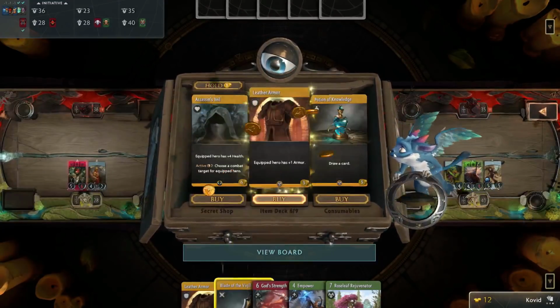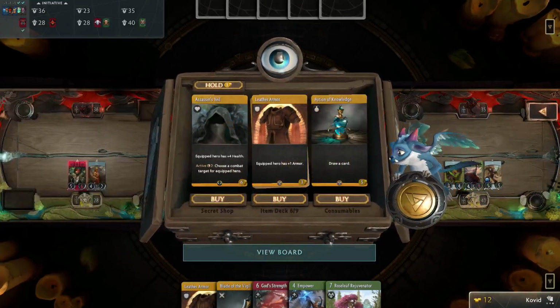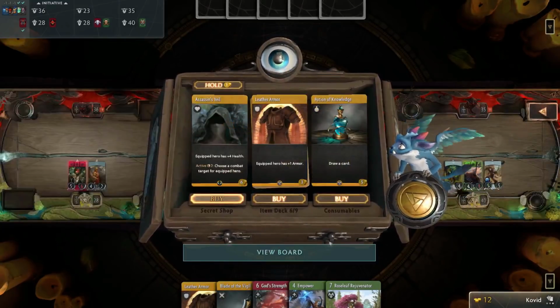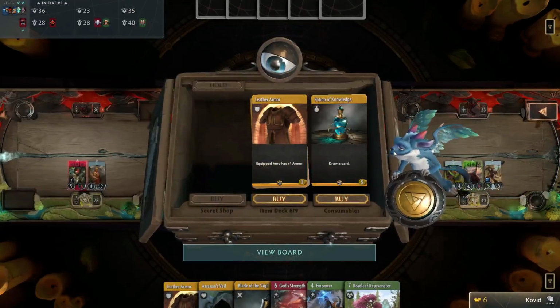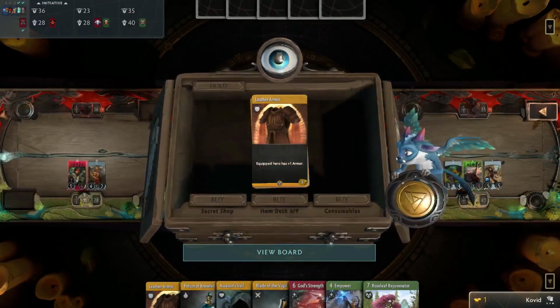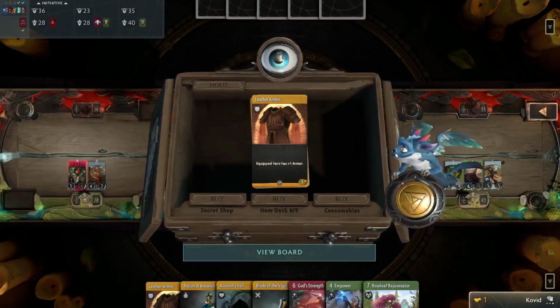I'm just going to buy more of my... Well, let's show you how this works then. So, if I buy something from the secret shop, or from the consumables, it'll be blank. So that's what I mean by the item deck keeps refreshing.